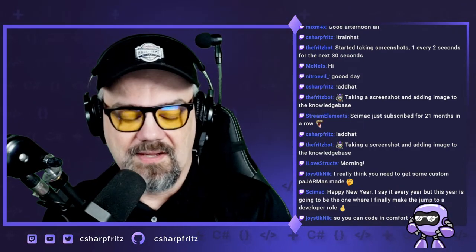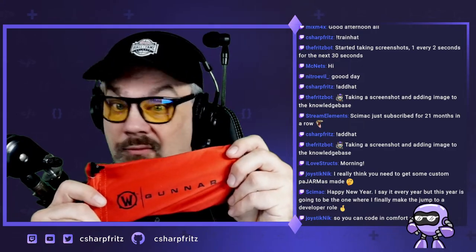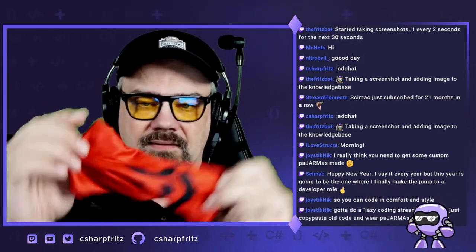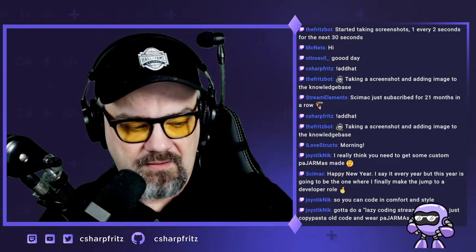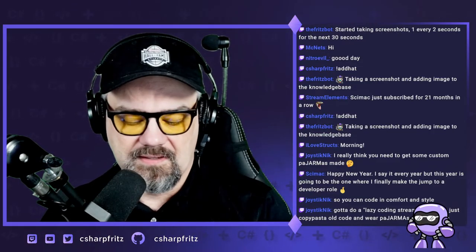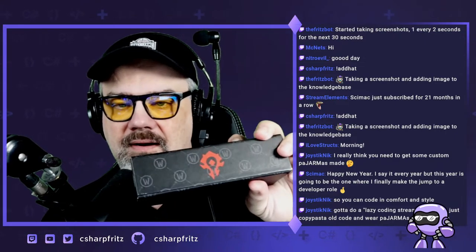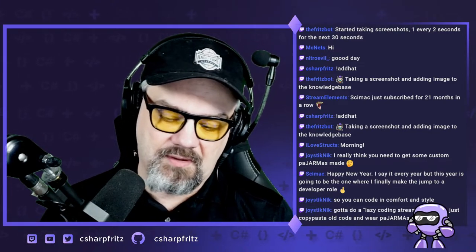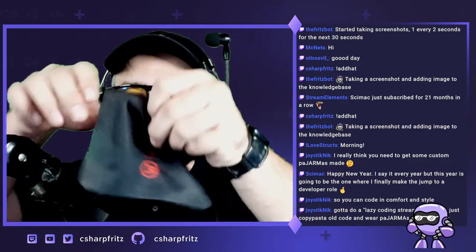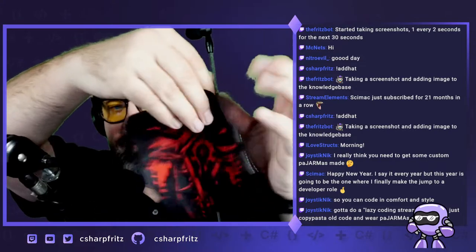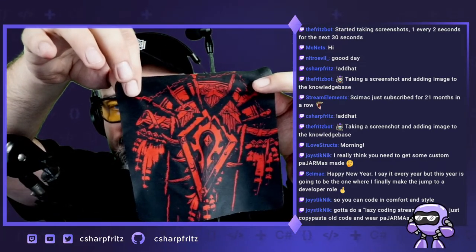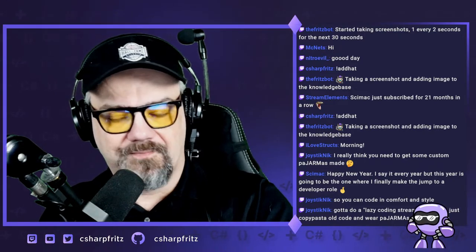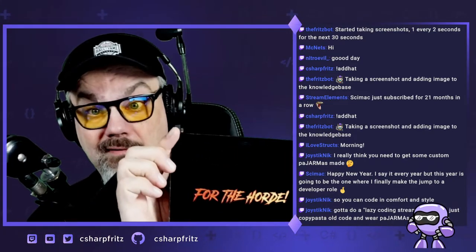They, of course, come with an appropriate Gunner World of Warcraft bag. Nice soft silk bag, right? They've got the Horde logo on that, and a World of Warcraft case with the Horde logo on the front. Really like this pair. They're a lot of fun. And, of course, there's a white cloth here that is Gunner and World of Warcraft themed. Look at that on the front and on the back. That's mighty fine. Tauren logo on the back. Oh, and it says, of course, on the inside of the box, for the Horde.